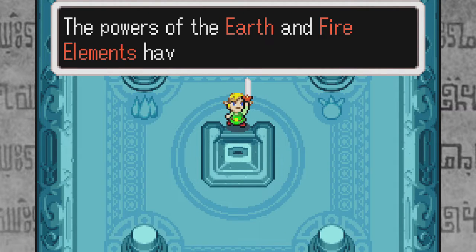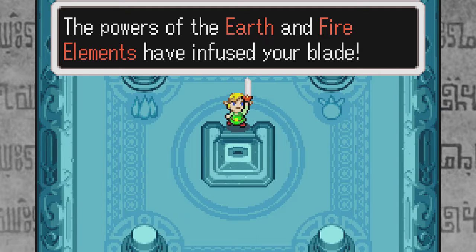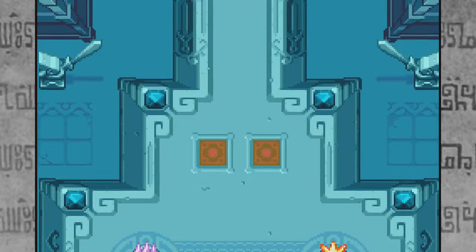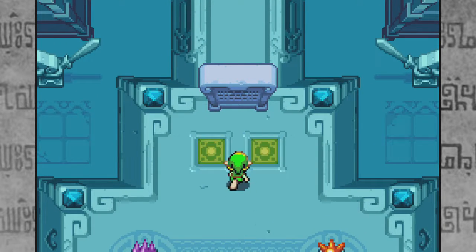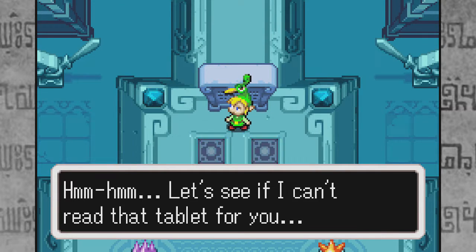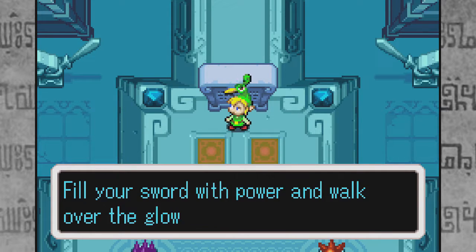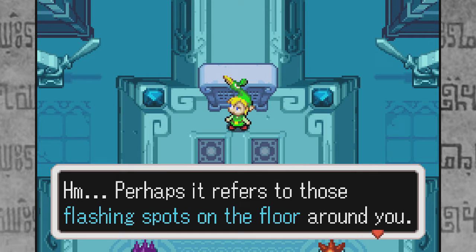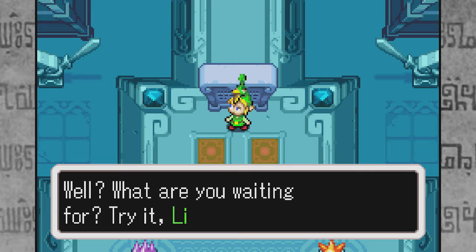The powers of the earth and fire elements have been infused in our blade. Let's see if I can't read that tablet for you. Fill your sword with power and walk over the glowing tile. Perhaps it refers to those flashing spots on the floor around you. Well, what are you waiting for? Try it, Link.